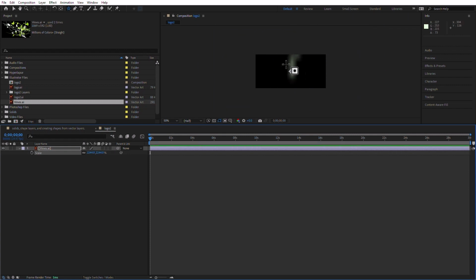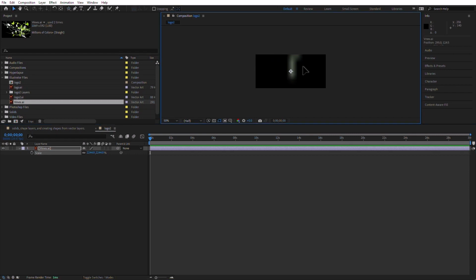Look at this. It's already looking pixelated. I mean, look at that. I mean, what gives, right? So this is what you need to understand about how After Effects thinks. First of all, if you can see it on your computer monitor, it's not vector. Let's just put that out there clearly, because you can't see vector files.